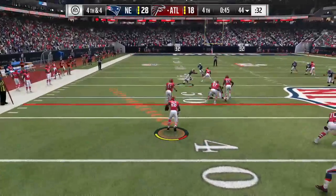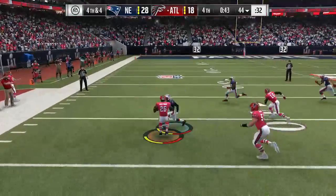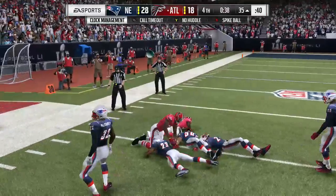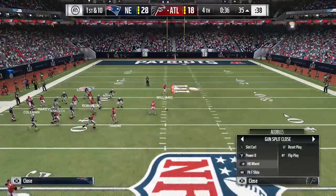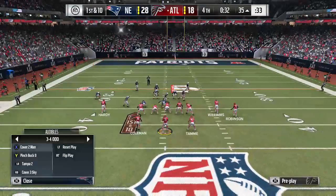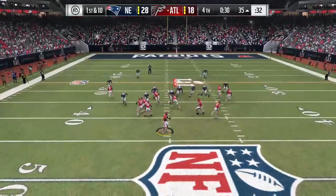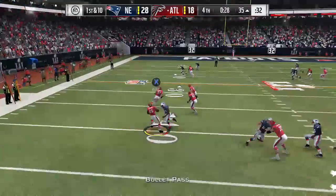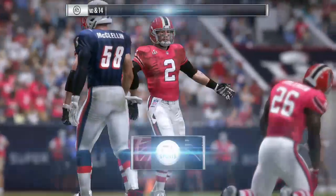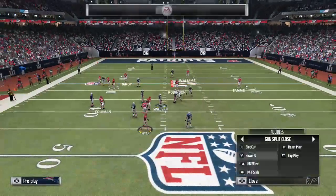Ryan on the screen. This is Coleman. And he's going to get this down to the 35-yard line. That one good for 21 yards. And they're able to pick up the conversion here on 4th down. Throwing now is Ryan. Now they set up the screen. That's complete. That's going to go as a loss of 4, and it'll be second down.